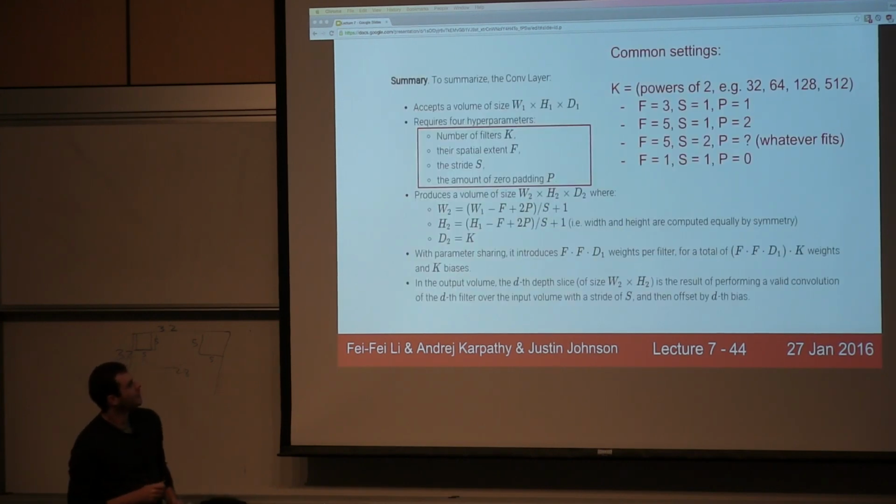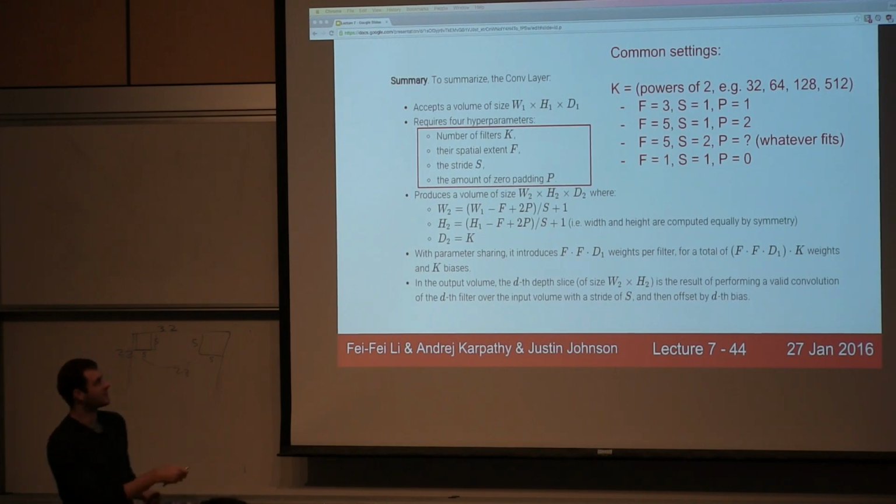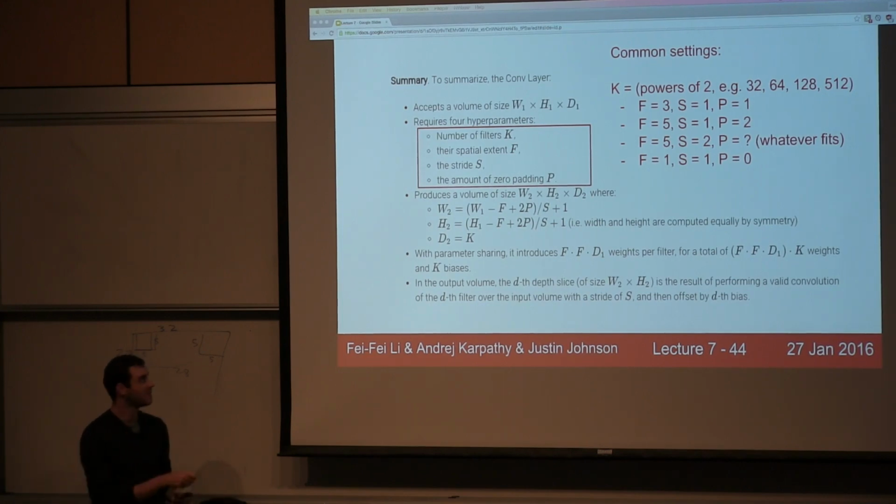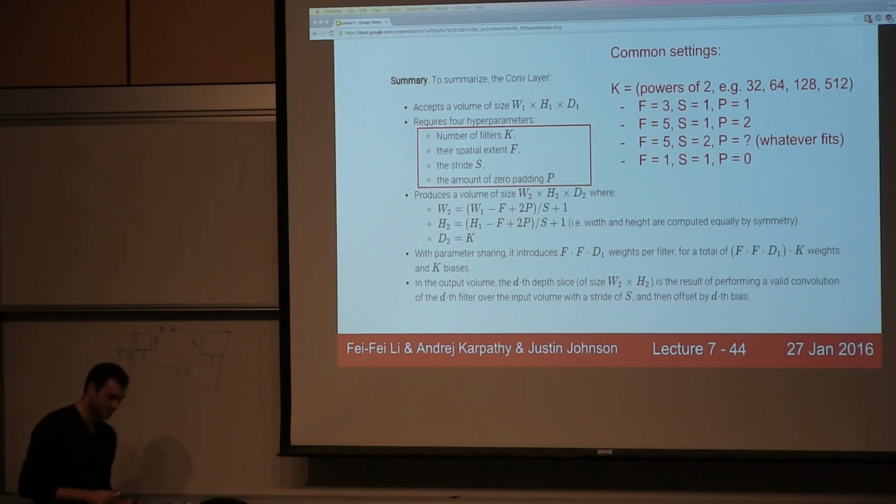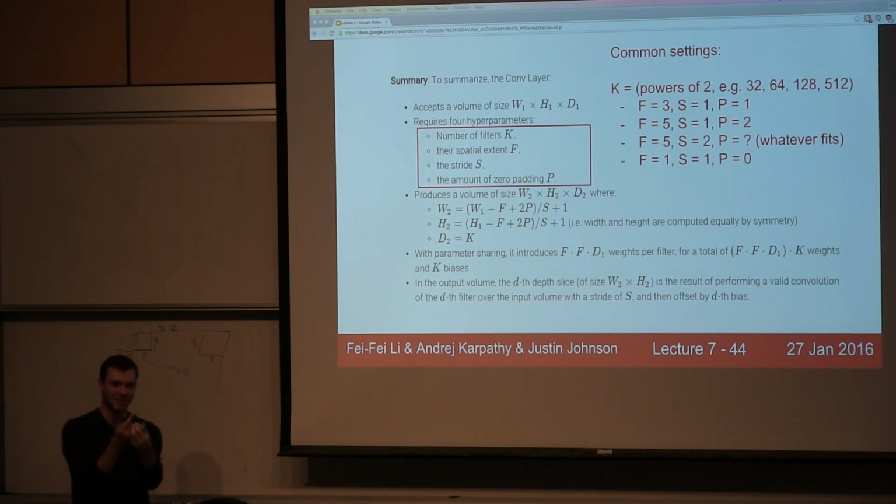Okay, so at this point, any questions about convolutional layers? Go ahead. Why is the size of F always odd? Thank you. I forgot to mention that. You almost always see 1, 3, 5, 7, 11 sometimes, and that's mostly what you'll see. You won't see even numbers for the sizes of filters just because odd filters have a nice representation. 3 is the smallest thing that makes sense in terms of having something on the left and on the right of a filter.